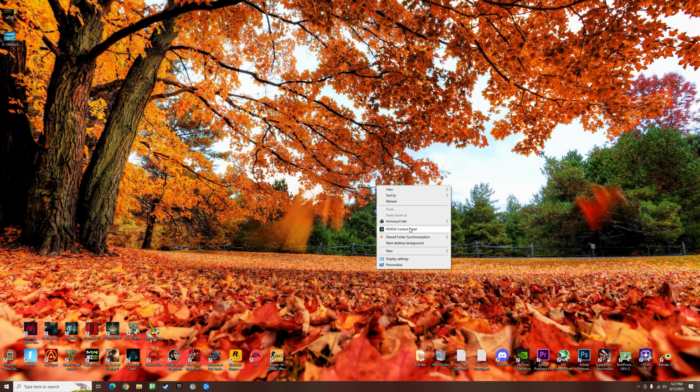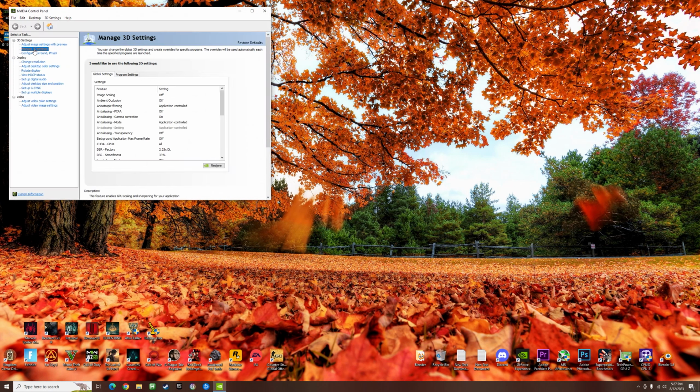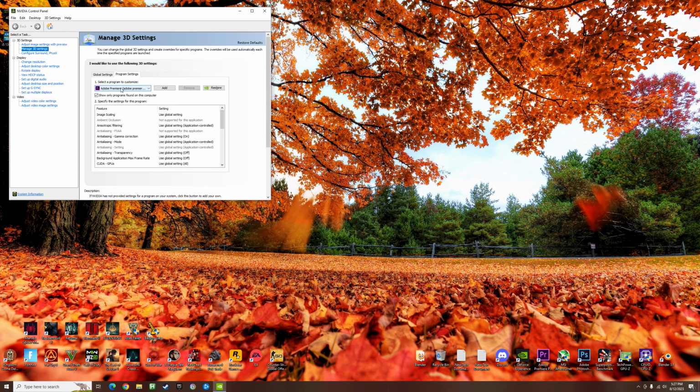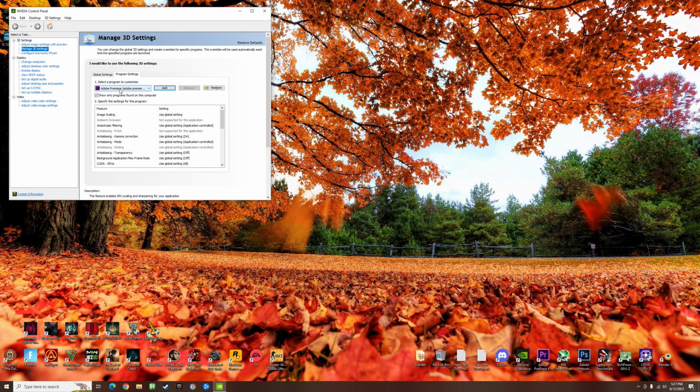We right click on desktop, go to NVIDIA control panel. We go to manage 3D settings, program settings. And here, if we don't have the Adobe Premiere application specified, we'll just go to add and scroll over to the Adobe Premiere Pro. But in this case, we'll just use it from here. For CUDA GPUs, we'll need to tick this option and use these GPUs and select our GPU. Press OK.